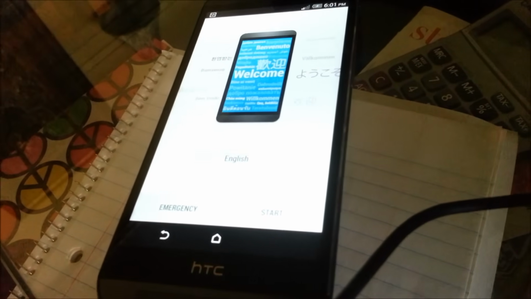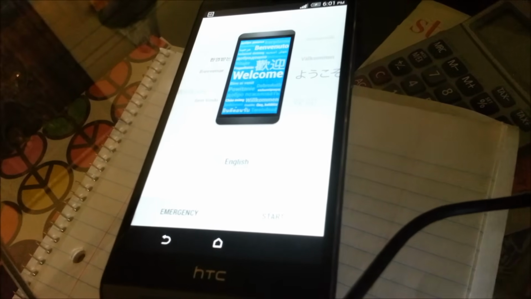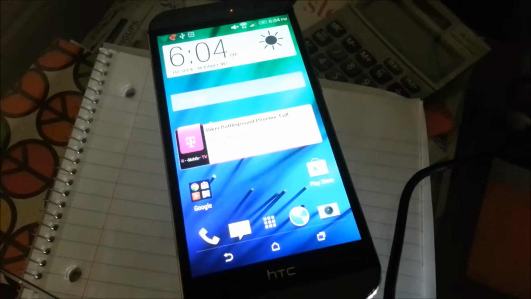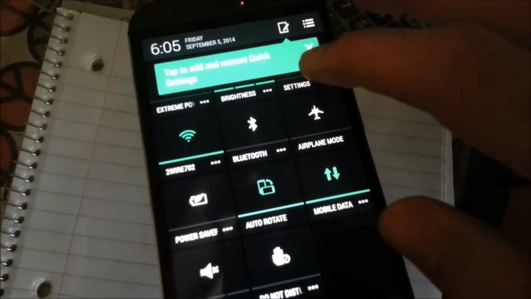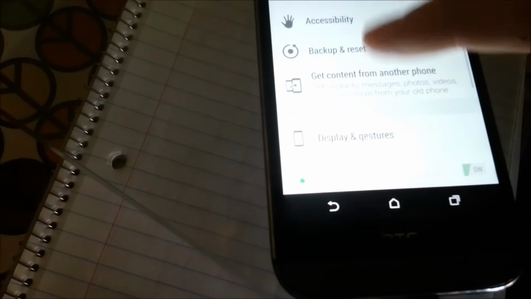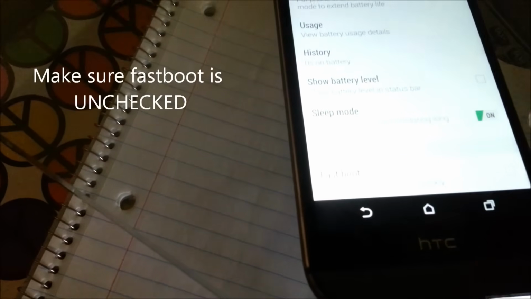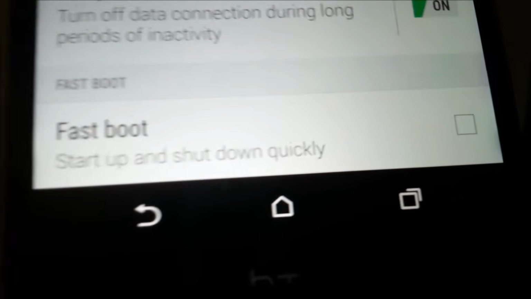And look, here we are, and I'm back at my startup again. So I'm gonna blaze through that and I'm gonna come back to y'all. So I'm back and I finished that login again. And I'm gonna go back to my settings and I'm gonna show you guys something. It might already be on, but yeah, you want that checked off. I had forgotten to remind you of that.